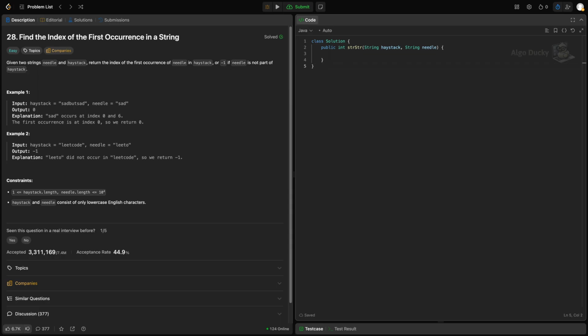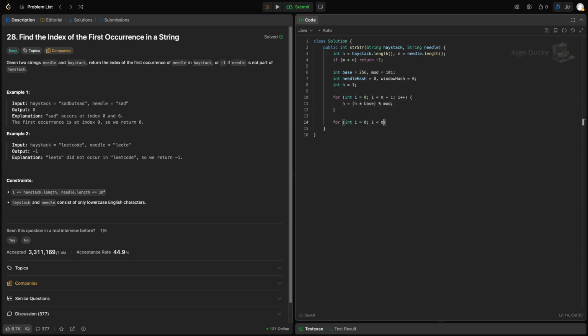Enter Rabin-Karp. We begin by grabbing the lengths of the text and pattern, crucial for managing boundaries and skipping impossible cases. If the pattern's longer than the text, we can't possibly match, so we return -1 immediately. Next, we define our hashing setup, base 256 to cover ASCII, and a prime modulus to minimize collisions. We initialize 2 hashes, one for the needle, one for the haystack's current window, and set a multiplier for trimming the first character later on. Before hashing starts, we pre-compute the highest base power modulo our prime. That makes removing the leftmost character efficient.